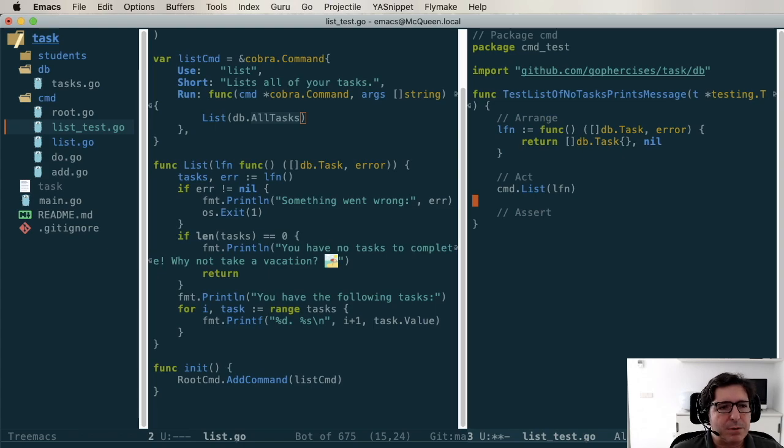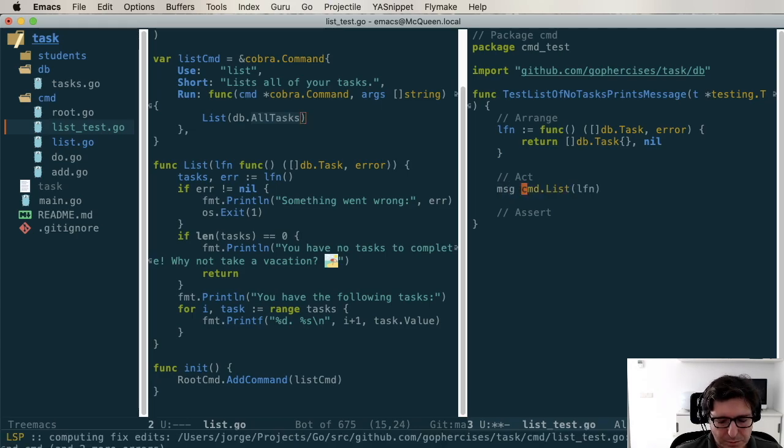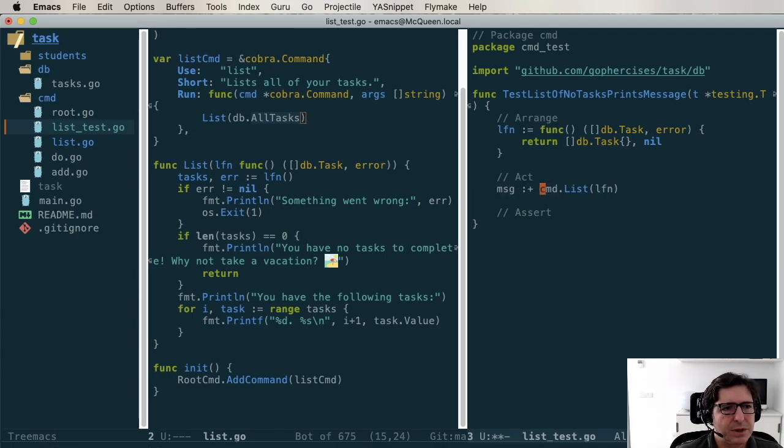So the problem is that I cannot read from the console here. I would like to get a message from here. And the problem is that this is not returned by the method, but rather it is used in the method to be printed to the standard out.